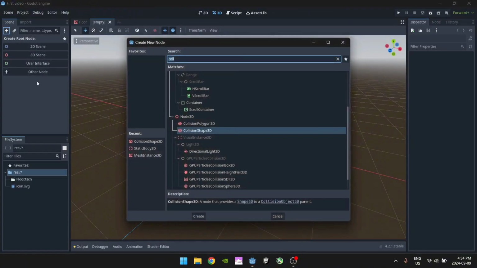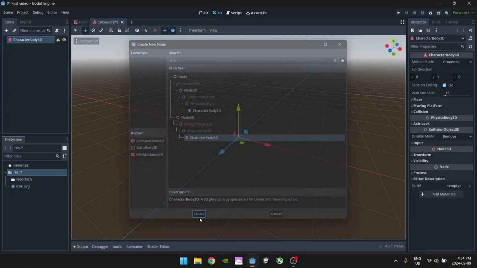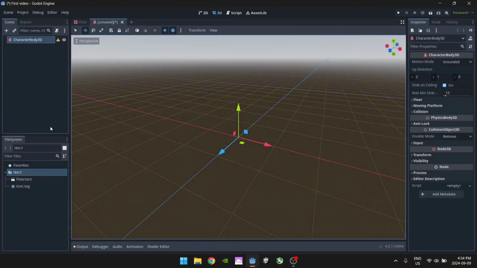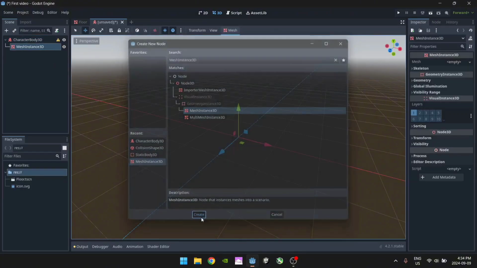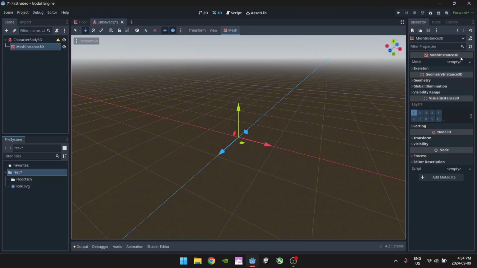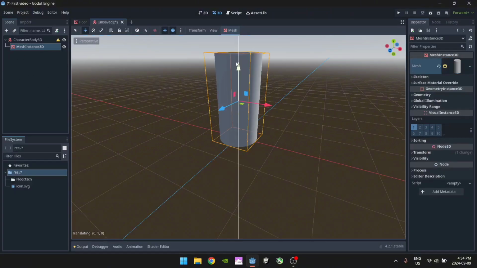We're going to start by grabbing something called a character body 3D, which is just a player. It's pretty simple. Now we're gonna do the mesh again, and we're gonna make it a cylinder this time.